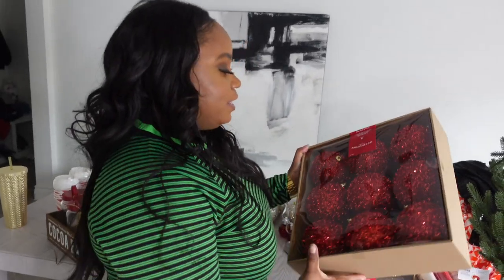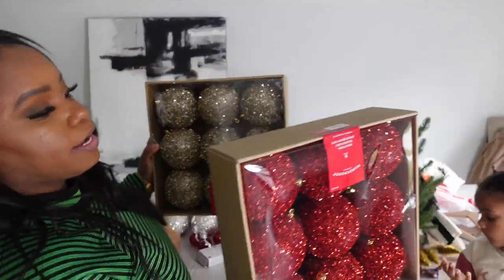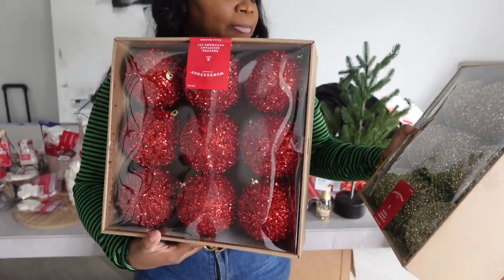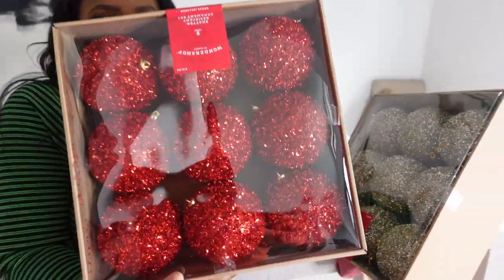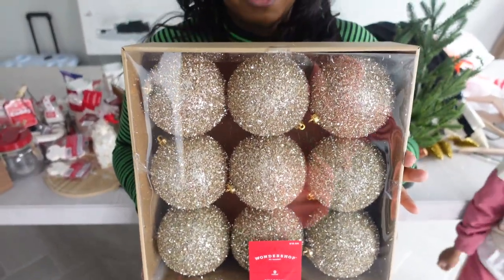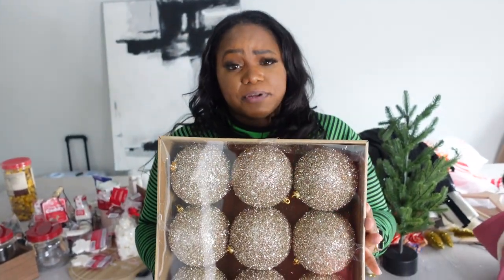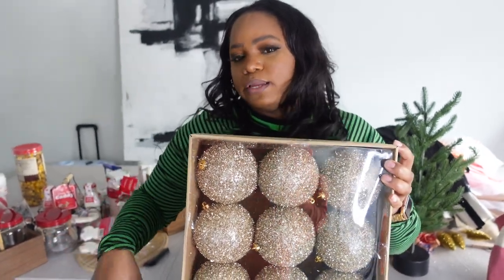Okay. And then I also picked up these. So I got the red bulbs. These were the glitter ones. These silver ones weren't sold in a pack, so I only got four of those, but these were sold in a pack for 15, so I got the red ones. And then the gold ones. So, in addition to the red and white tree, I kind of wanted to pop in either a gold or a silver. I haven't decided which way I'm going to go yet. Just to kind of break up that super harsh red and super harsh white.